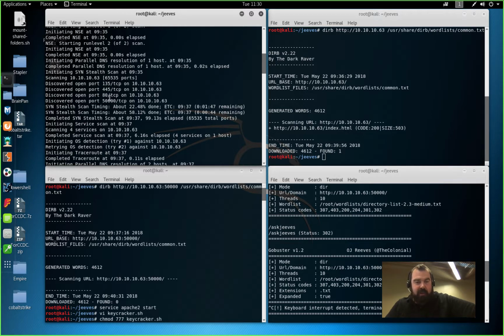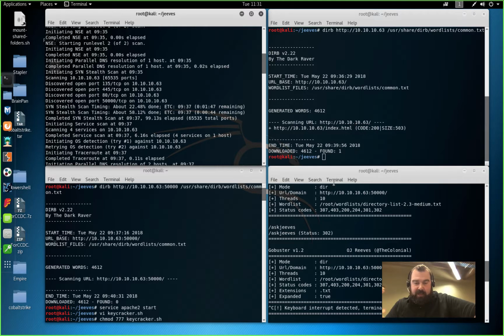right now. What I'll start kicking off as the script's still running is my directory enumeration of 80, because I really don't know what 50,000 is at the current time. So as I see 80, I kick off my directory enumeration against that IP address using wordlists. I usually start off with a common text. If I don't find anything with the common text, I'll move up to the big text. You can see it'll go through all the variations in the commons file, and then it'll output anything that it finds. So basically, it didn't really find anything.